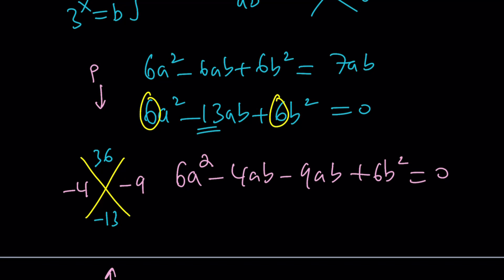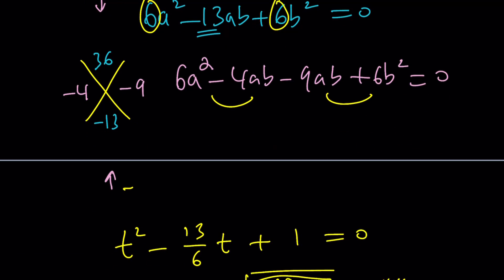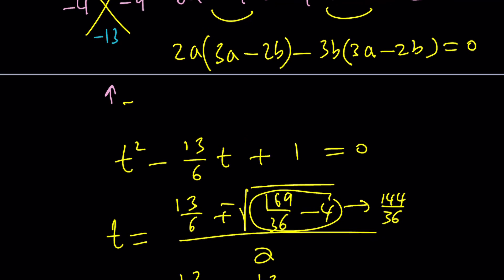That gives us a way to break down the negative 13 into negative 4ab minus 9ab plus 6b squared. And then, we can factor by grouping. Awesome. The rest is easy. We're going to take out 2a. That's going to give us 3a minus 2b. Yay! 2b or not 2b. Minus 3b. And now, we're going to get 3a minus 2. Okay. That didn't quite work out. I think I made a mistake. Let's go ahead and check our work. So, I took out a 2a here. So, that should give me 6a squared minus 4ab. And here, I should take out a 3b. 3a minus 2b, of course. I forgot to include the b there. That's why I'm kind of confusing myself. Now, we get 3a minus 2b multiplied by 2a minus 3b is equal to 0. Awesome.